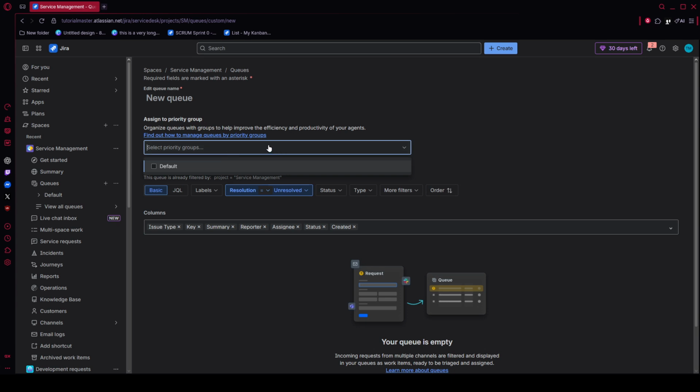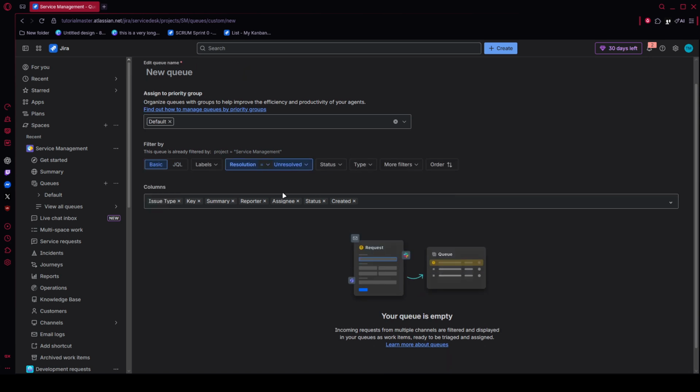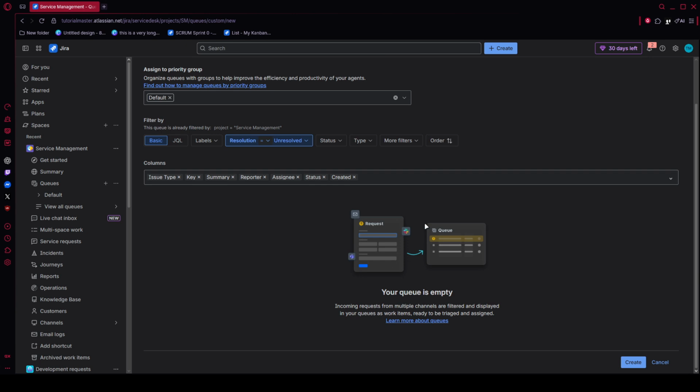Under the name field, you'll set the rules for which issues appear in this queue. You can use the standard issues to include options if you want a simpler setup, or choose switch to JQL for more precise filtering. JQL is especially useful when you want to target exact conditions, like a specific status and a high priority level. After entering your filter, use the preview or search option to confirm the results look correct before saving anything.